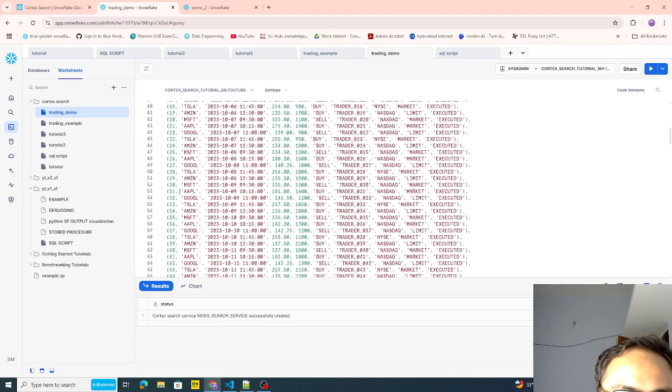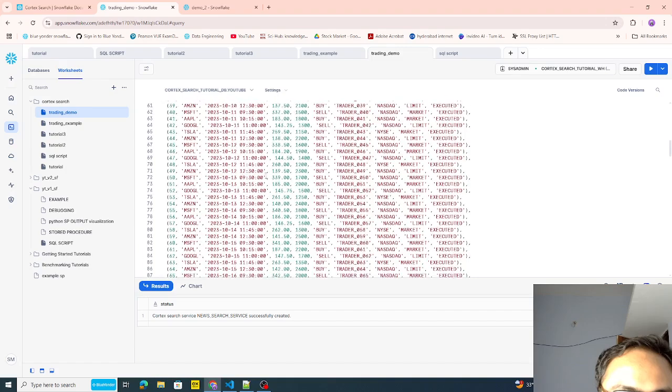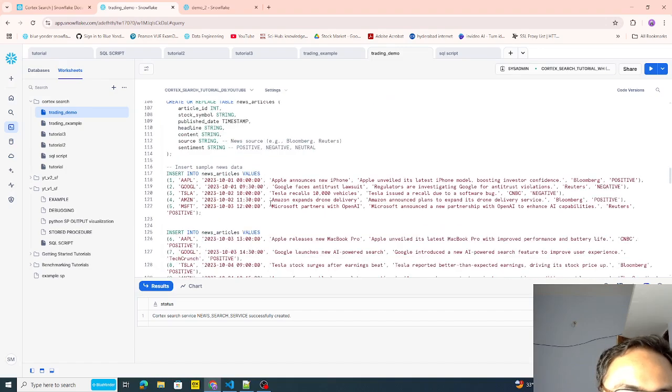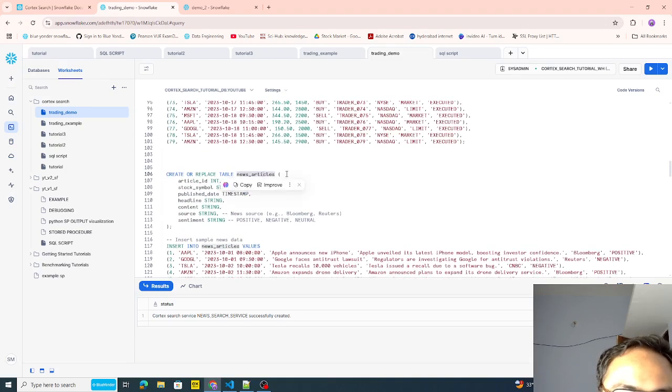Then we insert random data there. We are also creating one news articles table where we have the article ID and stock symbol. So this defines the stock.